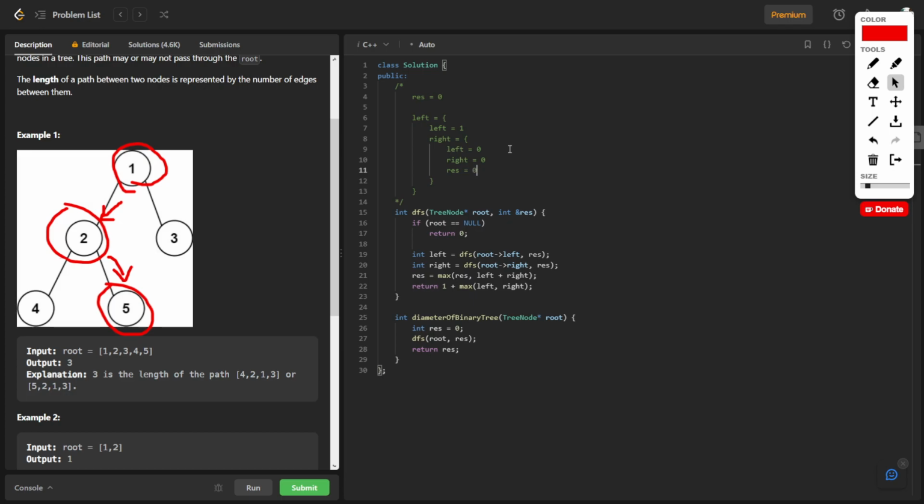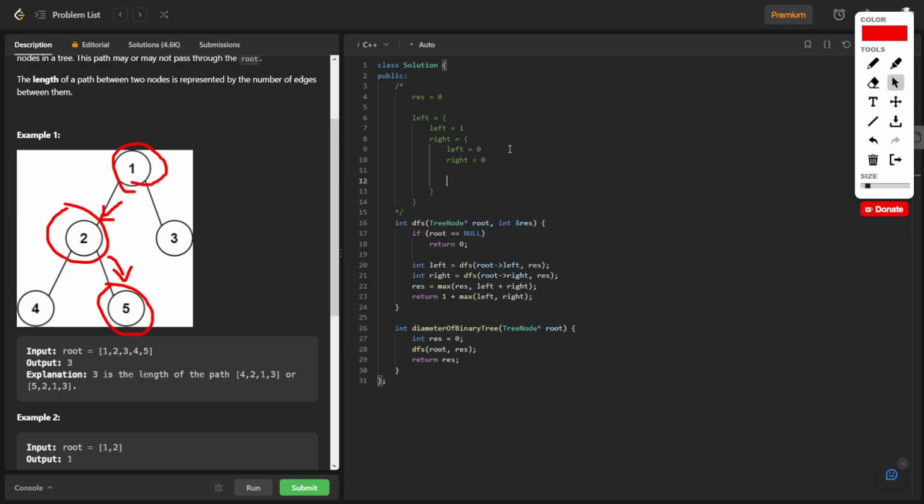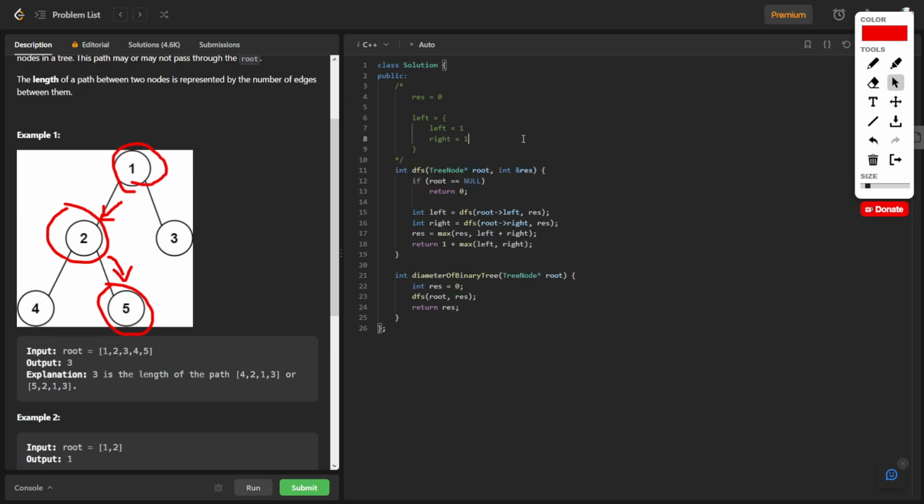The result does not change, and we return 1 plus 0, which is 1. So our right node is 1. After that we return back to our root. Sorry, we do not return back to our root yet. We return to this node, our node 2.